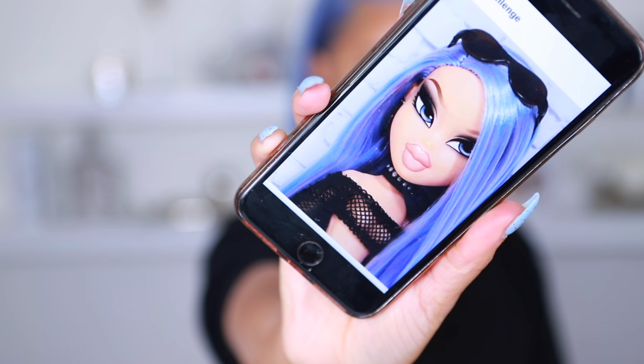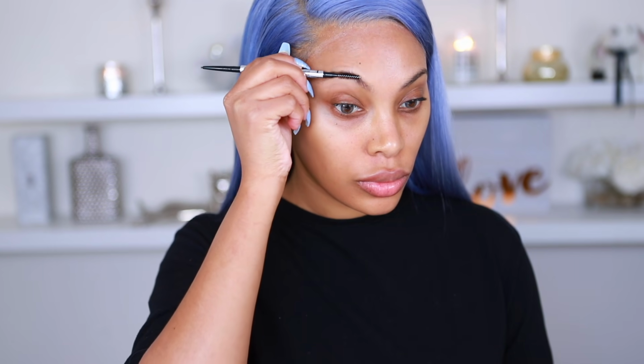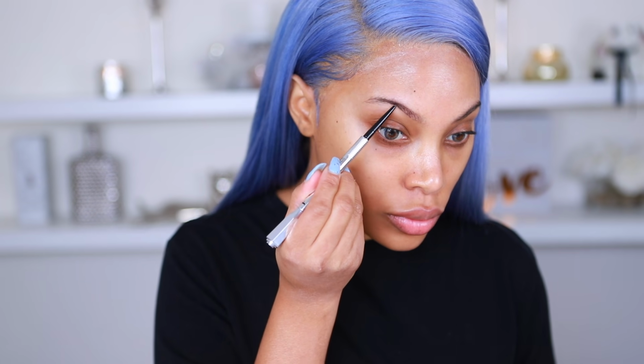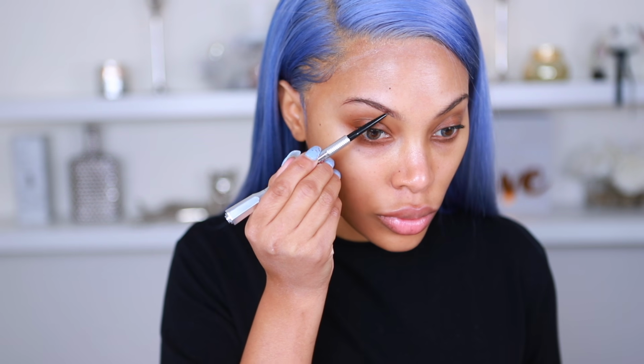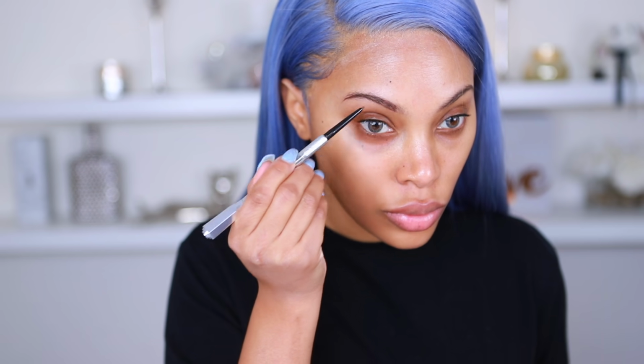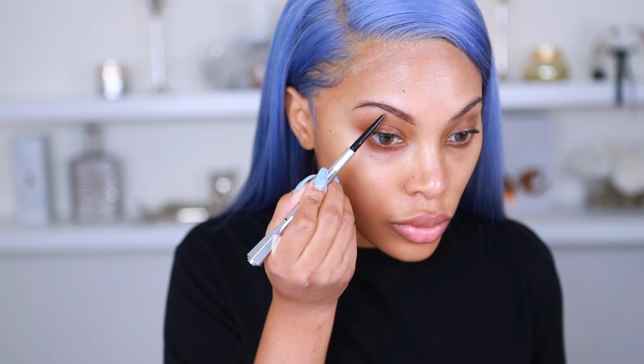Alright, so let's get into this makeup tutorial. Like I said, this look is inspired by this Bratz doll. So you guys, I went ahead and added some contact lenses as well. I'm wearing gray contacts. She had in blue, but this is all I had. Now I'm going to go ahead and fill in my brows, and I'm using my Precisely brow pencil from Benefit Cosmetics. It's my favorite. It's my ride or die.